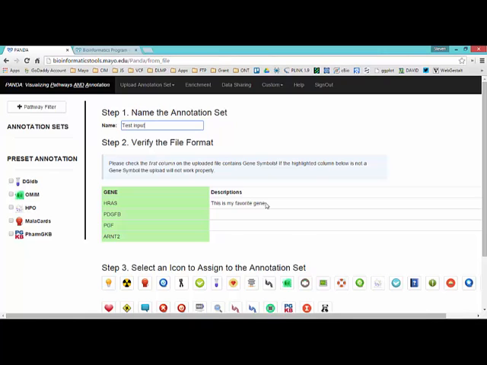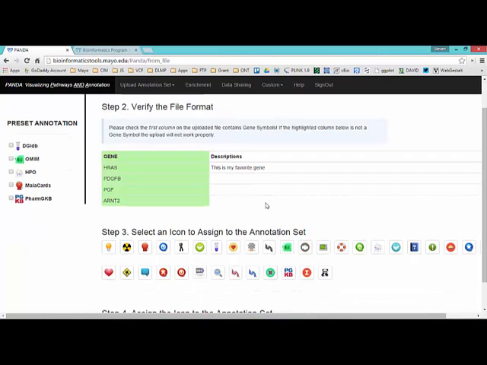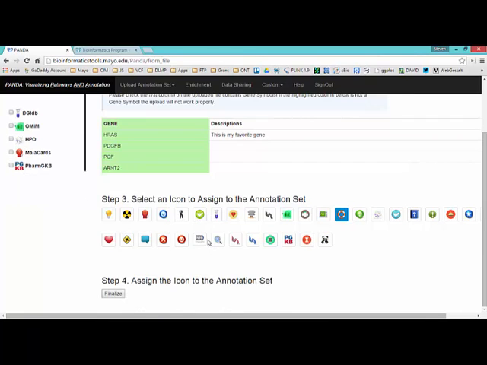This is shown. Now I've got to assign an icon to this particular set of annotations. So let's say this were mutated genes in patient X's tumor. Well, I want to assign this little life preserver to mean that's what this is. And we can upload many different files that are a little bit more intuitive in terms of images. But for right now, I think this is a good starting point. So then all we got to do is finalize.